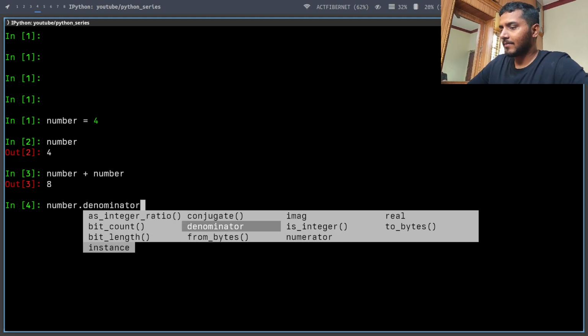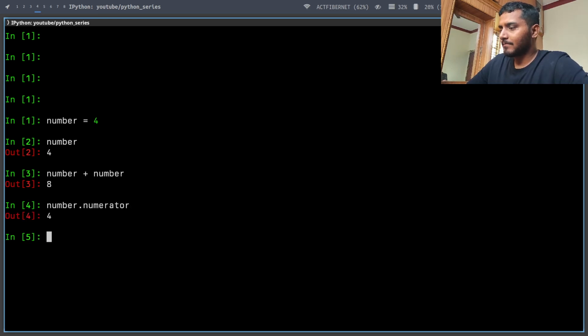You can press Tab to navigate through them. Maybe you could land on numerator. This is not a fraction, but if you had a fraction, the numerator would give you the numerator.